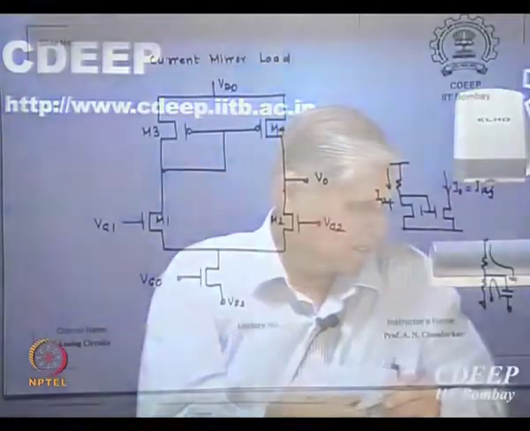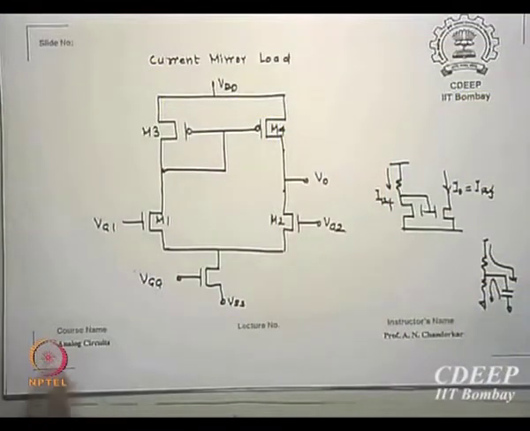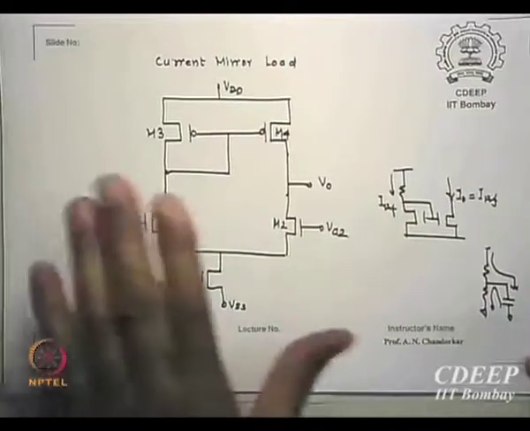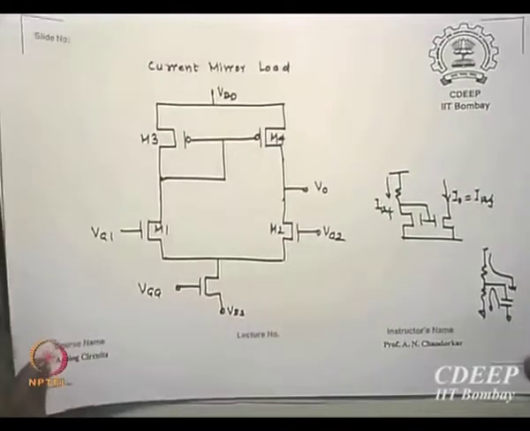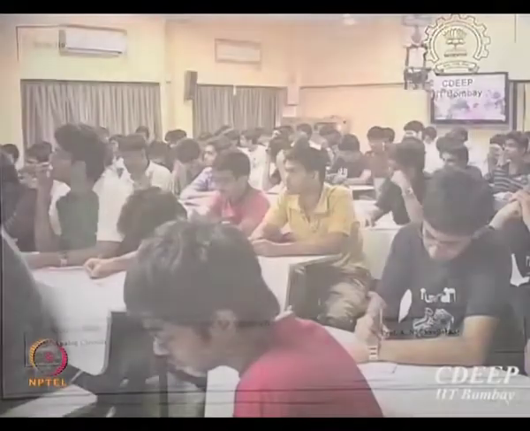Is the word buffer clear? The output buffers are always designed so that either they will source the current or they will sink the current. Is that correct? This is the third stage of an op-amp, which is the buffer stage. Okay, but let op-amp come and we will come to it again. Okay, so this is the first stage which we are looking into.